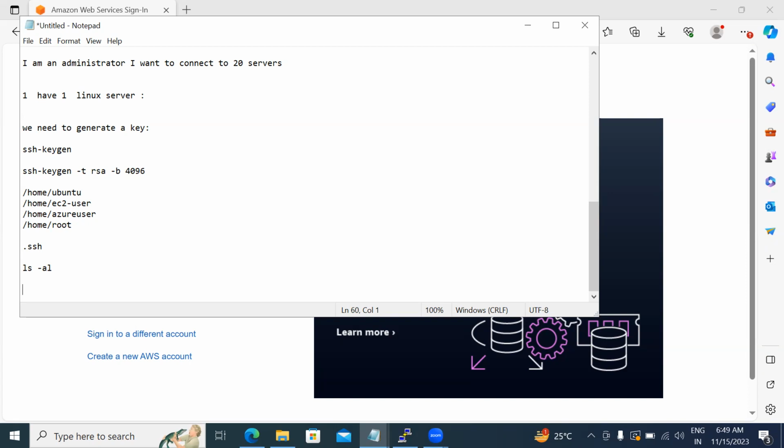So here, what are the files generated by default? id_rsa and id_rsa.pub. So what is the meaning of pub? It's the public file. One is a public key, the second one is a private key. Say among these, which one is the public key and which one is the private key? .pub is the public key. id_rsa.pub is the public key, and id_rsa is the private key. So we need to give both keys, right? No, it generated both the keys.